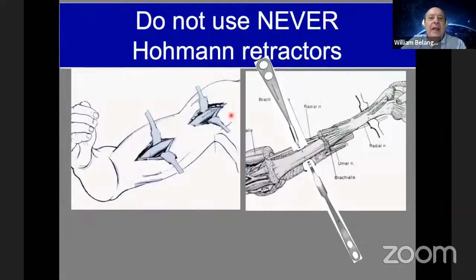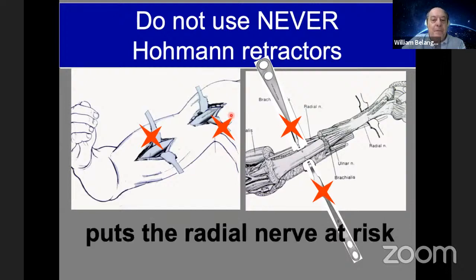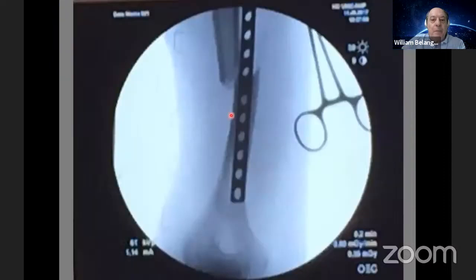Okay, it's a very important tip. Never ever use Hohmann retractors during the surgery, because you can damage your radial nerve or musculocutaneous nerve by traction. This is prohibited. Don't use it, please. Okay, this is a very important tip.